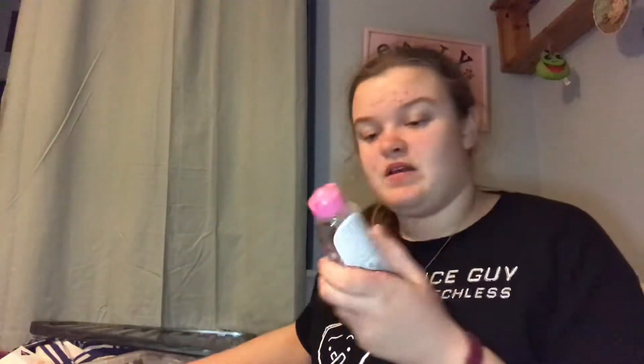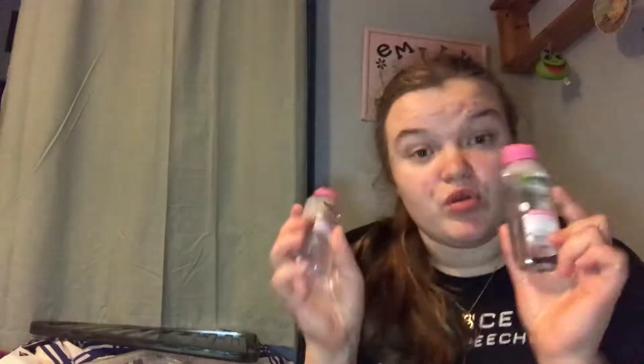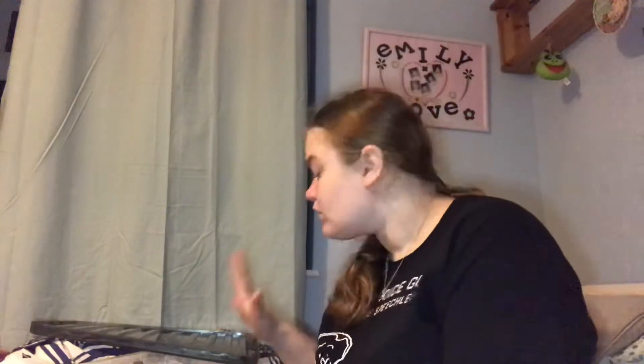For makeup removal, I might use normal water or I'll use a little bit of this micellar water — not all of it, just a little bit — and I'll try to use mostly water to remove it. It removes from face, eyes, and lips, which is decent because we have red lipstick we have to wear and that literally stains your lips, so this is really essential for removing makeup. Obviously you have a choice of makeup wipes, whatever you want to bring.